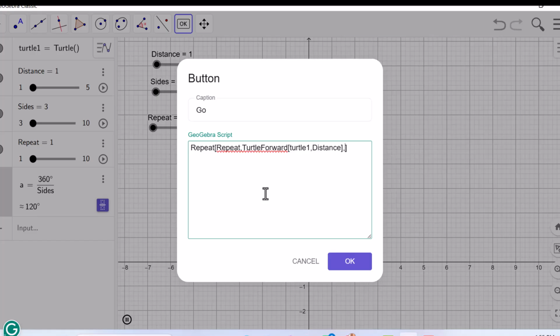So what am I going to do here now? I'm going to put turtle left. I want it to keep turning left and open and close your bracket. As it turns left, don't forget to put turtle1, comma. So when it turns left, turtle1 will turn based on this angle. Remember, I labeled the angle to be A and we got it from this side.